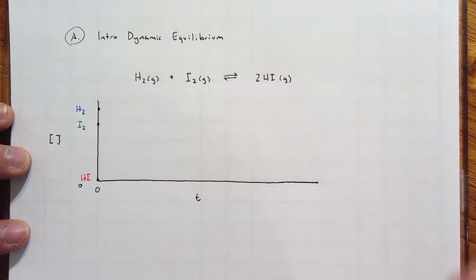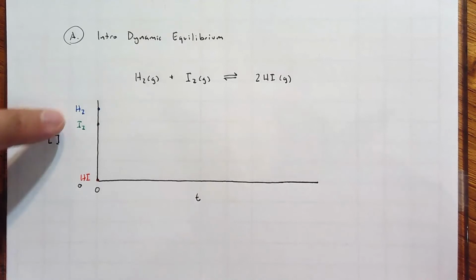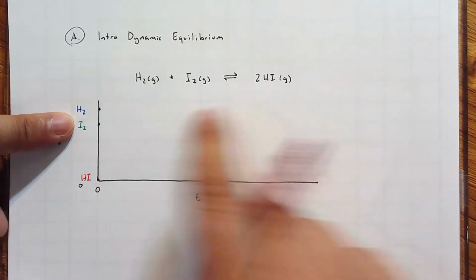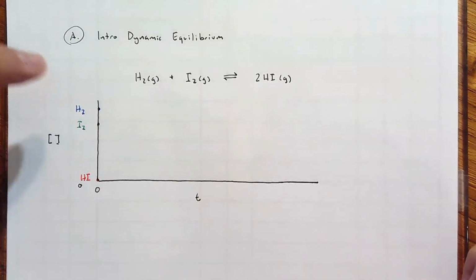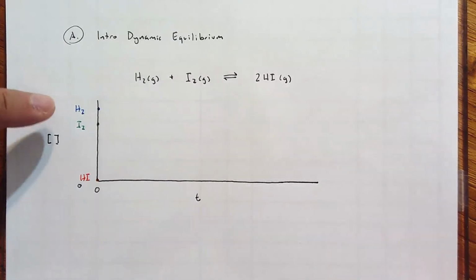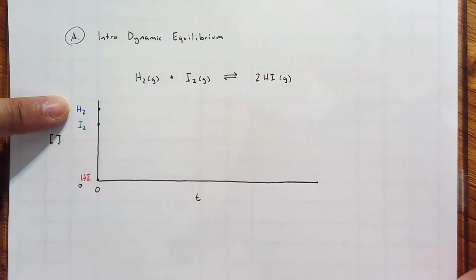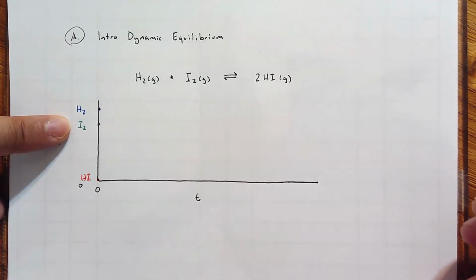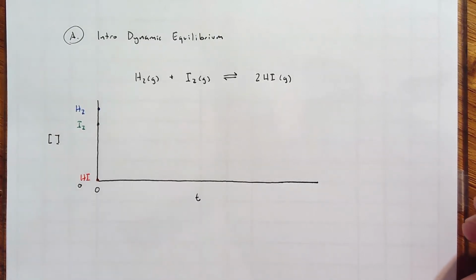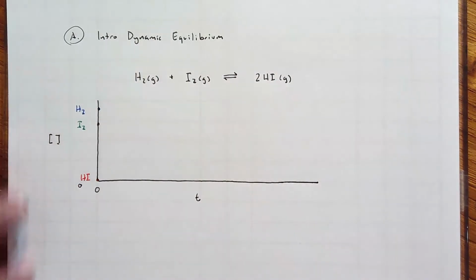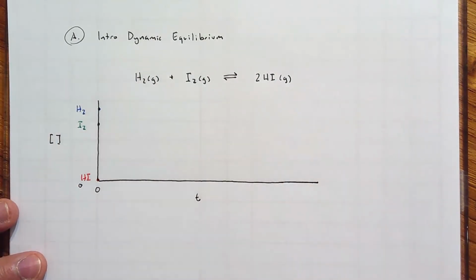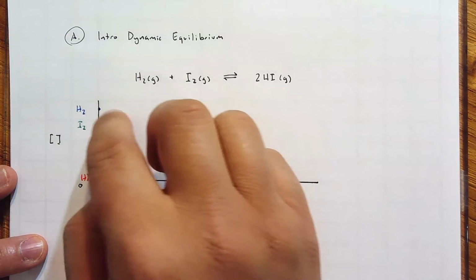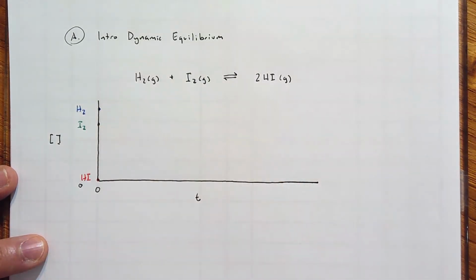Now, I know what some of you are thinking. You're thinking, well, this is not correct because it's a 1-to-1 ratio. Well, I am purposefully giving us an excess of H2. You may recall this as a type of limiting reactant problem where I2 will run out first, and I2 is a limiting reactant. I want to use this example, though, to demonstrate dynamic equilibrium because at the very end we will have more H2 than I2.